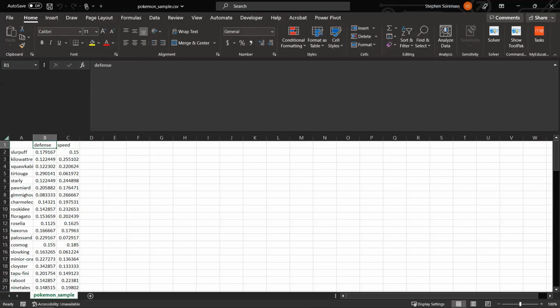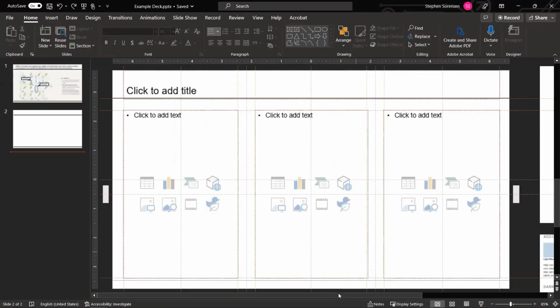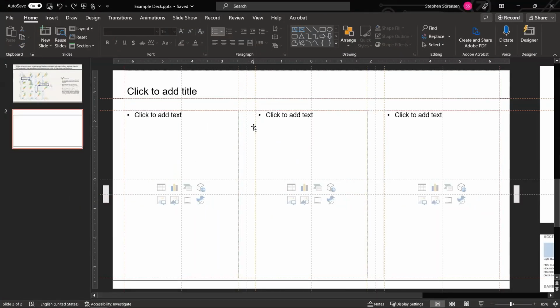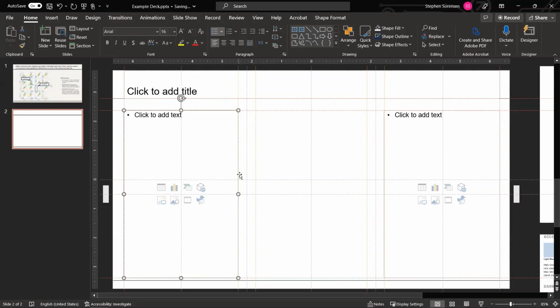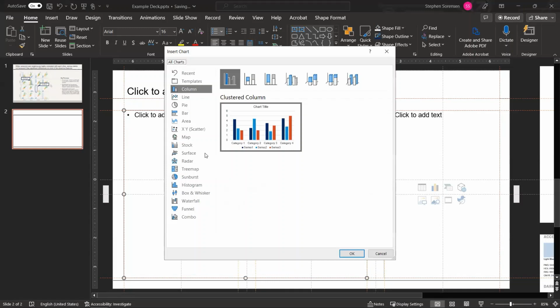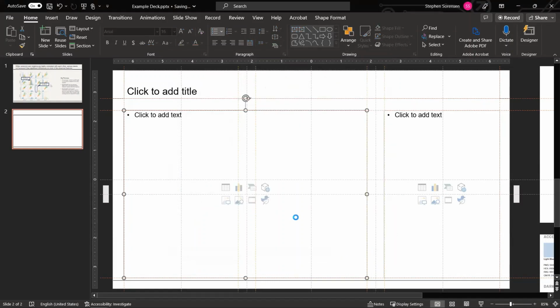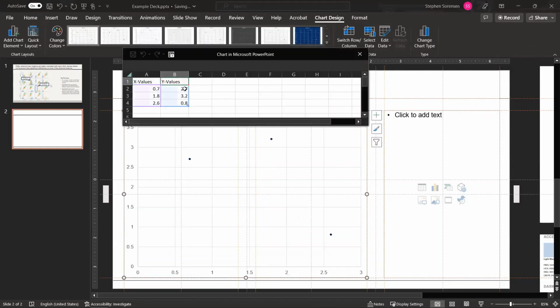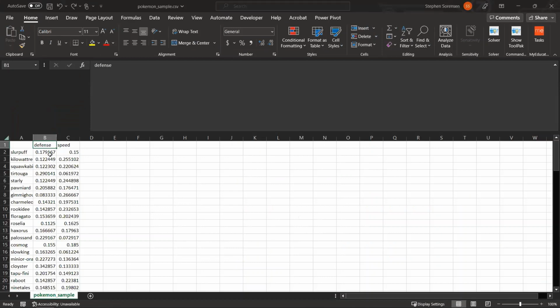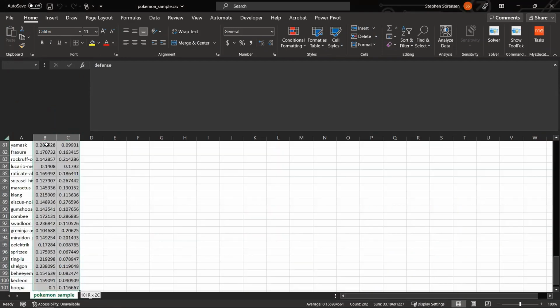So now what I can do is I can come over here, I can open up my PowerPoint that I have, and I will take this graph, I'll create a scatter plot here. Okay, and I can go back to that CSV file that we had.